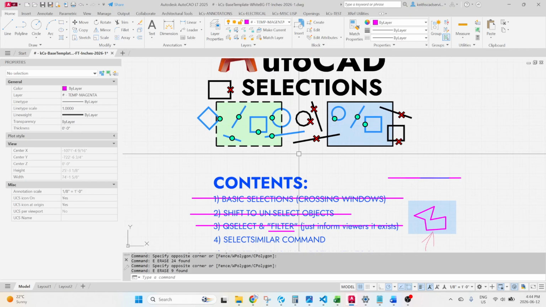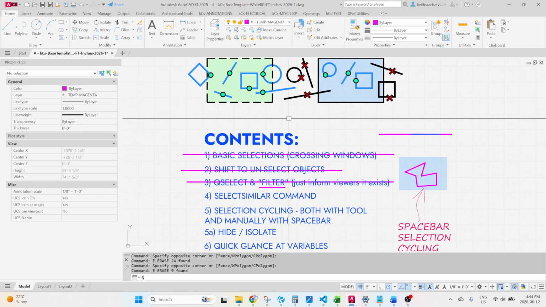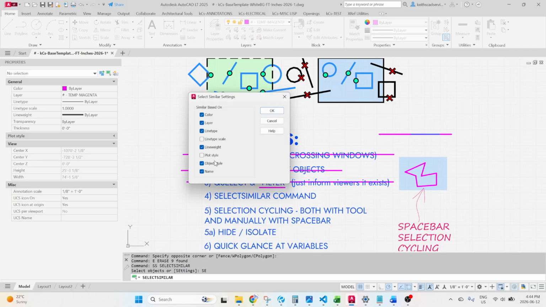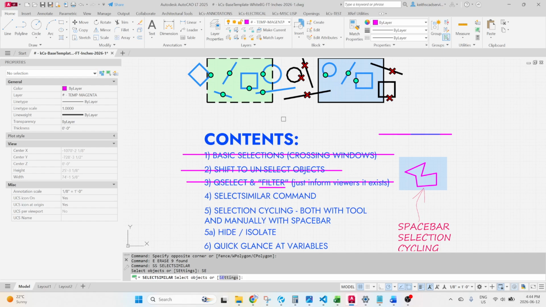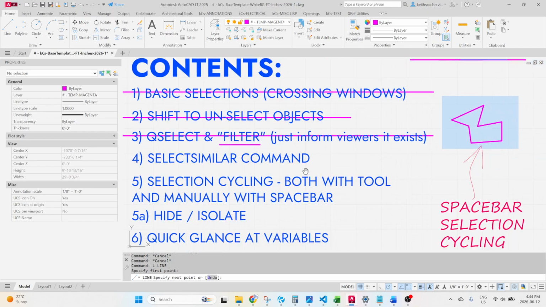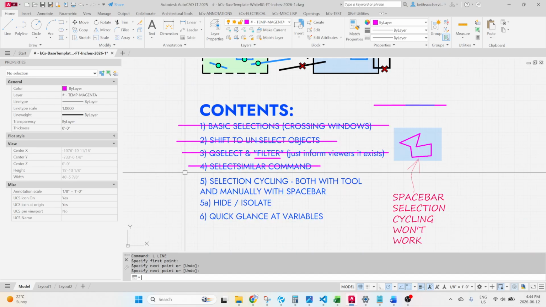manage your selections. Now select similar is weird in that to get to the settings you have to run select similar without anything selected. Keep that in mind. And then if you want select similar to ignore certain properties, they're just going to be here, and that's about all the options you get with this. So it's not infinitely versatile, but it is incredibly useful. That's something I use quite often.